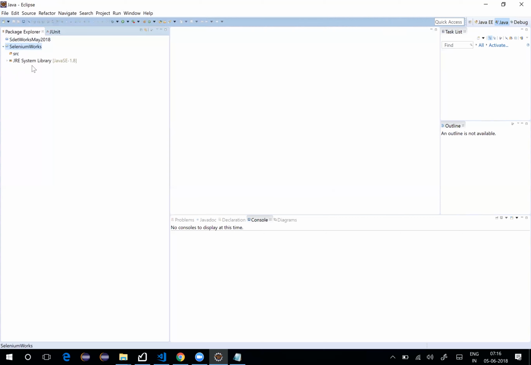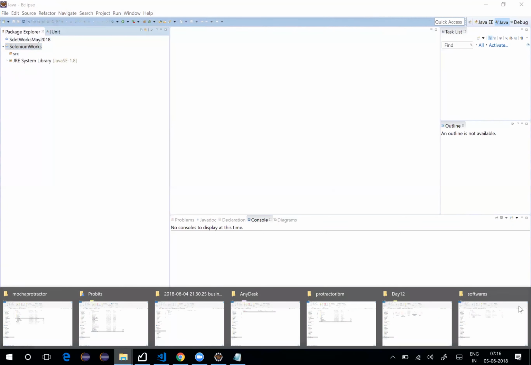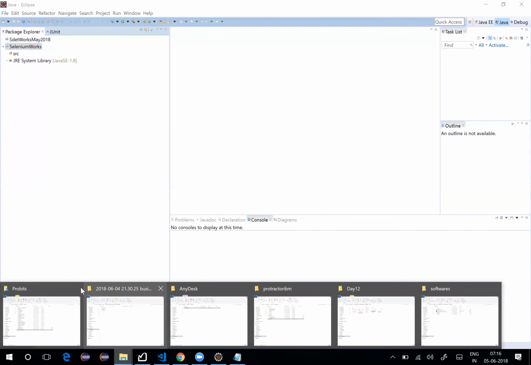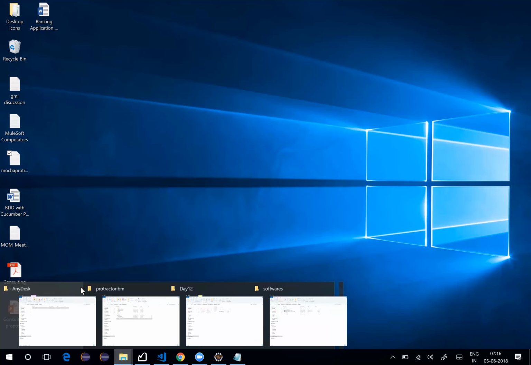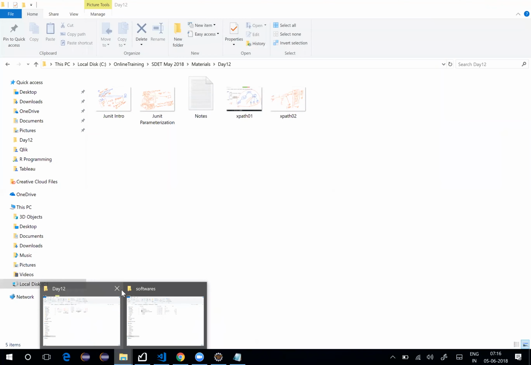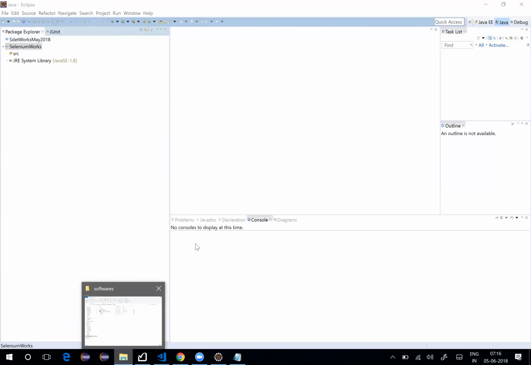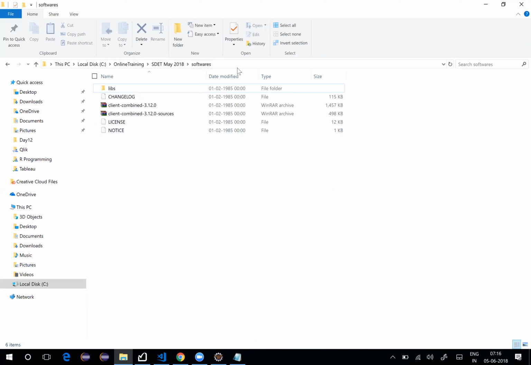At the same time, I want to put our own library, which is kept under softwares. So let's go back and close this for some time. There are a lot of folders; one is softwares. Under softwares, we have it. What we have to do is tell Selenium, hey, look at the list of jars or list of files which you're looking for, for the application development is here.